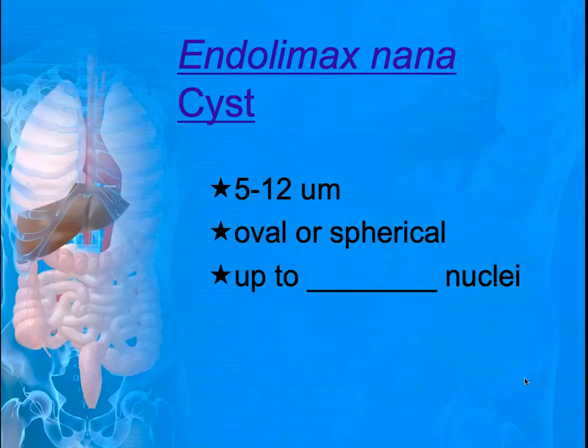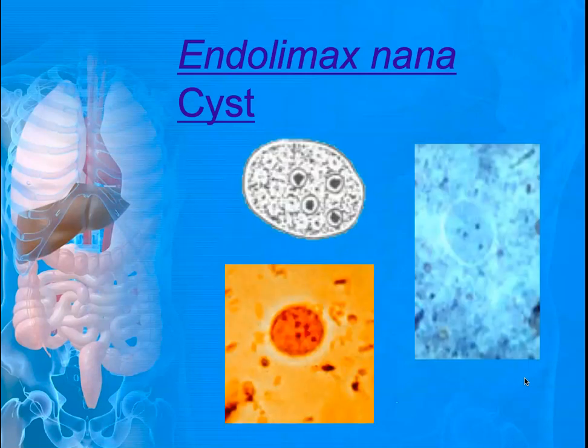The cyst is also small, and it can contain up to 4 nuclei. Same nuclear characteristics, same blot-like karyosome, no peripheral chromatin. So here, I can see 3 nuclei at least, and I just see sort of clearings around them. And I know this picture isn't great, but there's no peripheral chromatin.